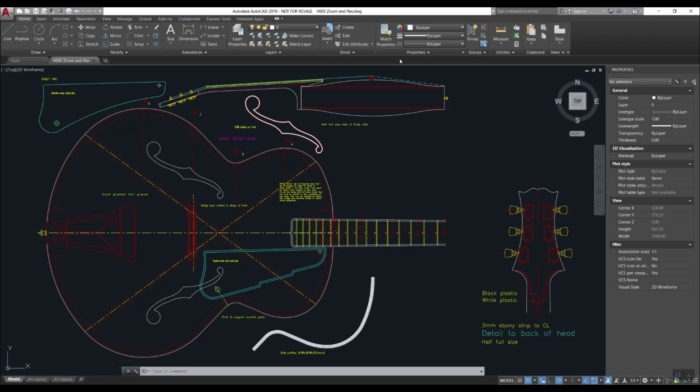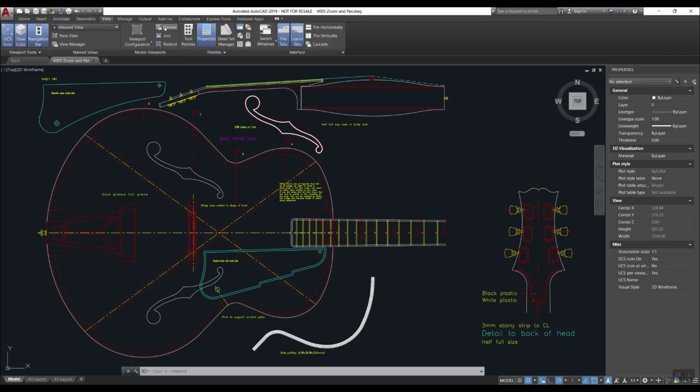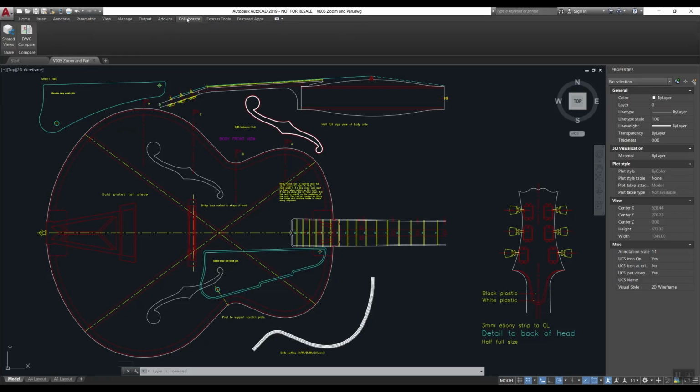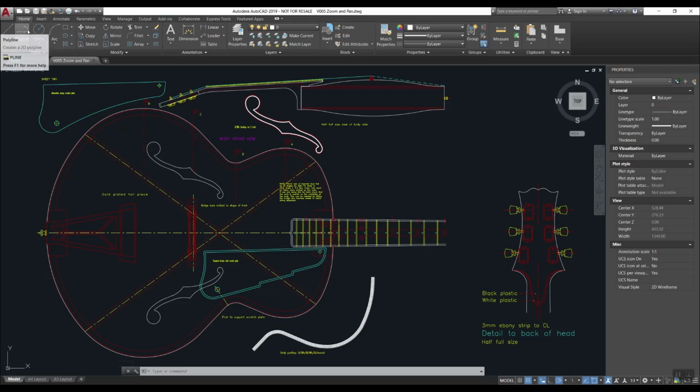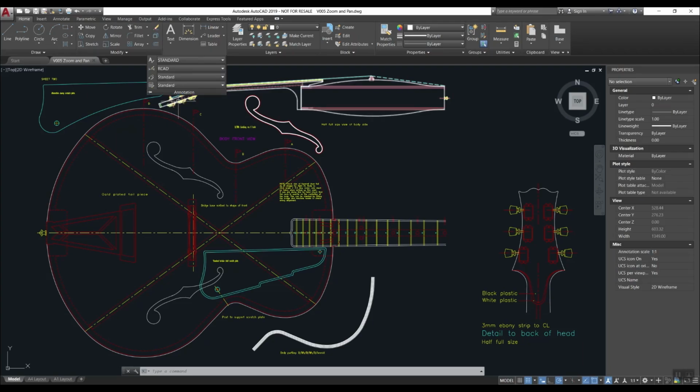Now, on the top here, we've got a whole bunch of menus. And if I click through here, you can see that the ribbon changes as I go through. Of course, what that would mean is that you have to remember every single instance of every single button and every single menu. Now of course you could do that, and you could go through and you could have a look at all of these extra pull down items. But really, once you know what the commands are, you can go for the commands on the keyboard very easily and very quickly. So that's the quick way of using AutoCAD.